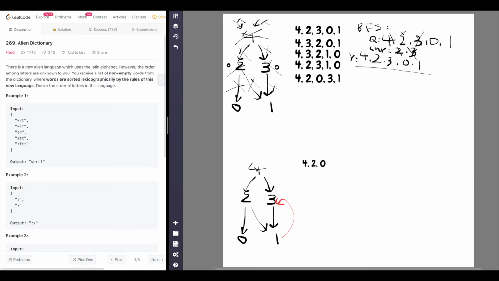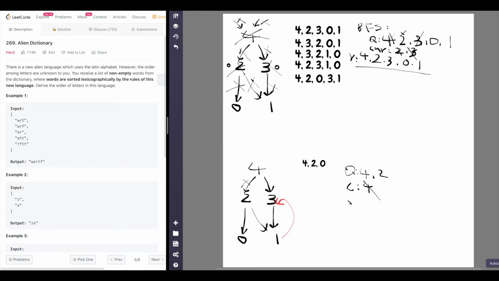When we first push the 4 into our queue, the current node popped out from the queue is 4, and we can only decrease one in-degree, so 2 has a 0, and we push it into our queue. And for 2, we take it out.